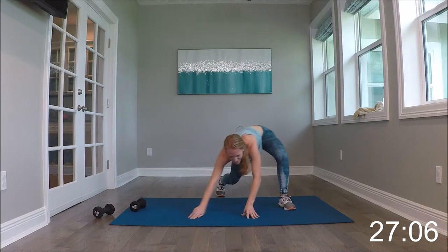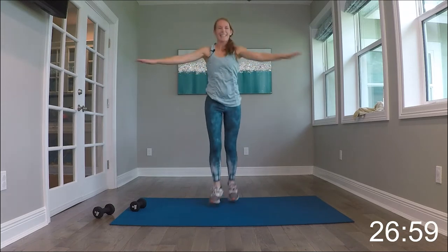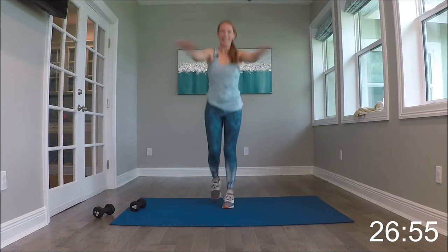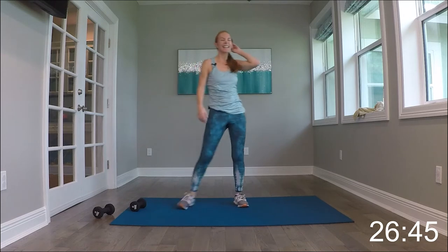All right, take it up, scissors for 20 seconds. Then we only have one more exercise before our full water break. Woo! And relax it, 20 seconds.